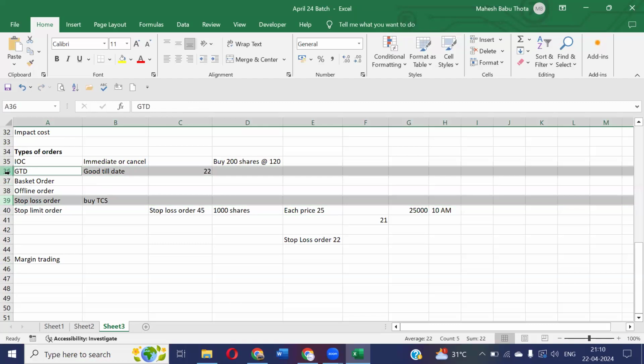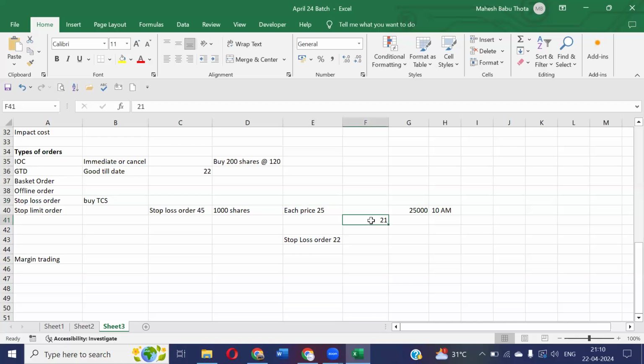Tomorrow I'll check once again in the live market. Practically in the market, it may happen that it will sell at 22 rupees only. What if within a fraction of a second it reaches 21 rupees? The drawback of the stop loss order is this one only. Whatever price is available immediately in the next price, at that price only the security will be sold. That is called a stop loss order. In fact, that is a drawback.